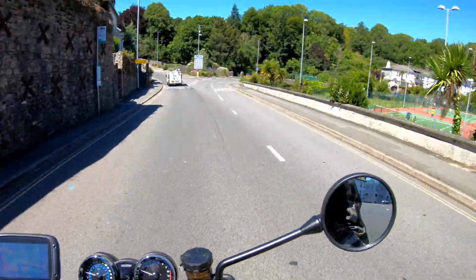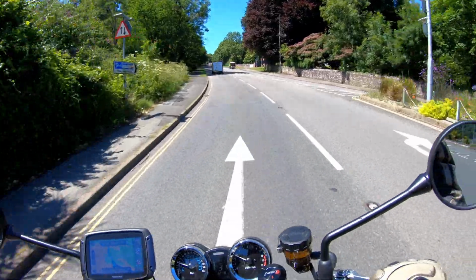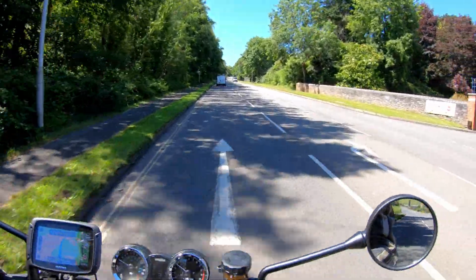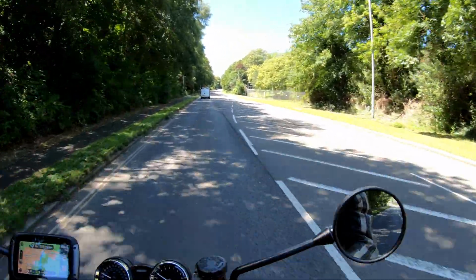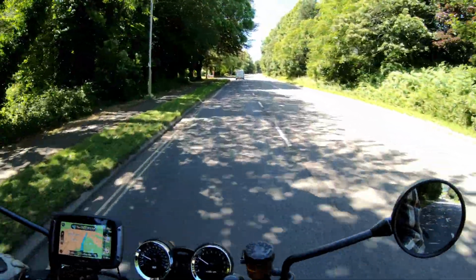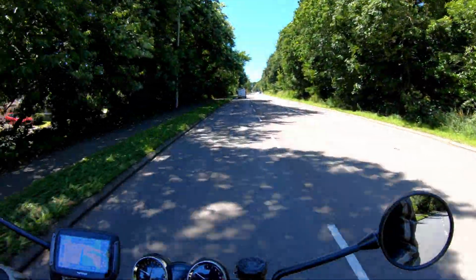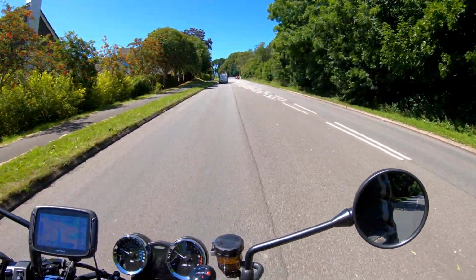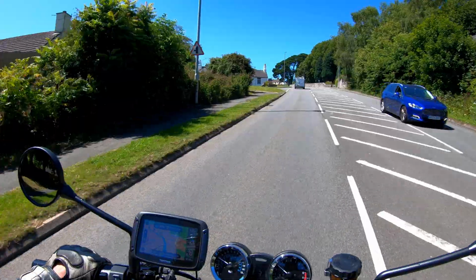Now today's road's going to take us from Dartmouth to Kingsbridge via a place called Tor Cross, where we'll see Slapton Sands, and I'll be stopping for a bit of refreshment. Got a cheese sandwich and a banana and a bottle of water. That's living. So I've got high hopes for this one. I'm expecting some nice twisties and some stunning scenery. And Tor Cross stroke Slapton Sands is a point of interest, so something to talk about along the way.